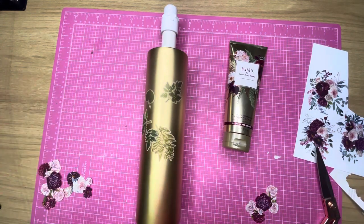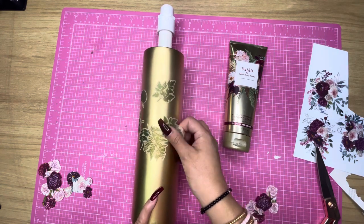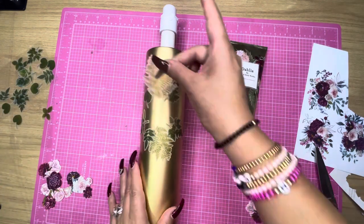I just started poking them at the very edges. I did leave that space in the center because as you can see in the lotion, there's a white square and I wanted to make sure that there was a lot of negative space and that I wasn't going to be covering up a lot of the floral and the greenery pattern that we are laying down.